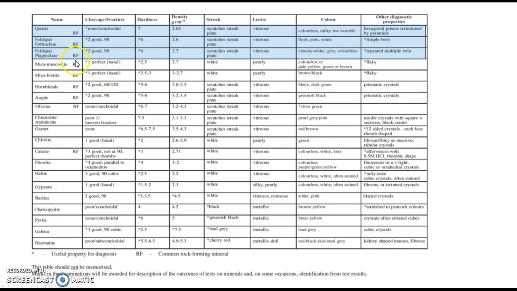Here they are. So I've got the two different types of feldspars and also quartz. And we have to think about what properties are going to cause a mineral to break down or be weak when it's being transported over a long distance in high energy. So again, we're going to ignore things like the luster, the streak, the colour, perhaps even the density, because they're very much the same. But we are interested in the hardness, and we're also interested in the cleavage as well, because they're really where transport is going to actually start to break apart these particular minerals.